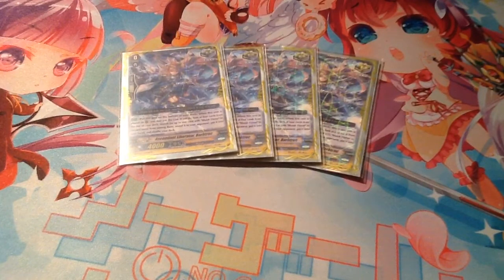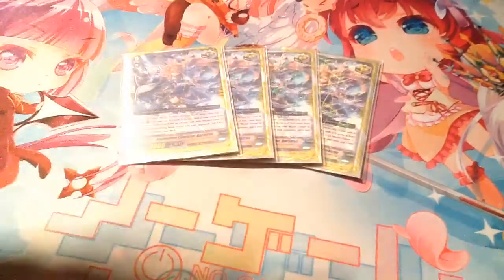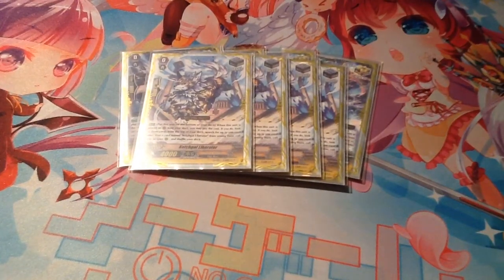So its skill is, when this unit is placed on rearguard, you may pay the cost, put it to the bottom of your deck, look at the top 4 cards for a Bluish flame, add it to your hand, and reveal it to your opponent and shuffle your deck. So bottom, top 4 for Bluish flame, if you get one, add it to your hand and shuffle your deck. So it's really nice that you don't have to call it from deck.